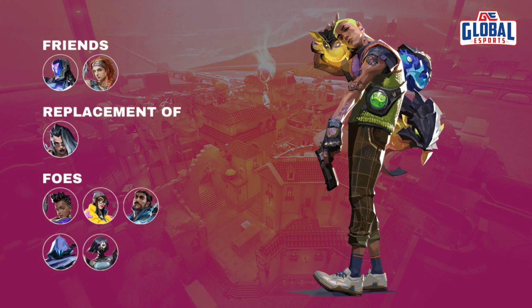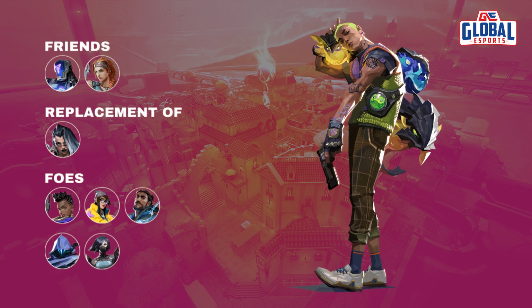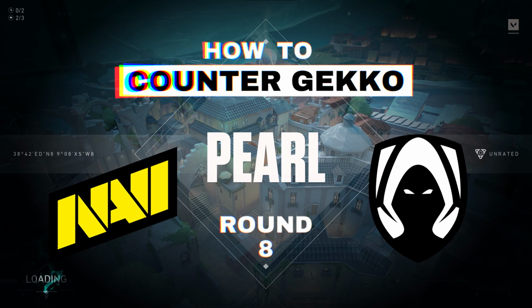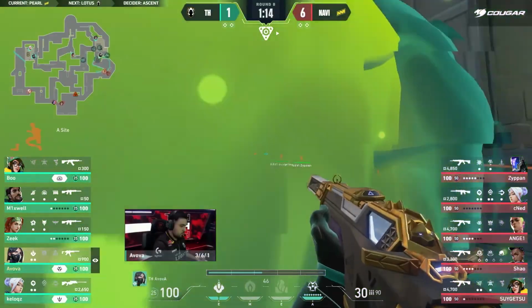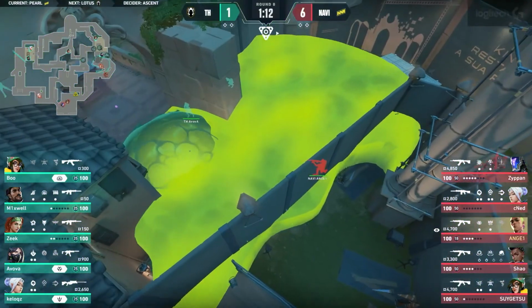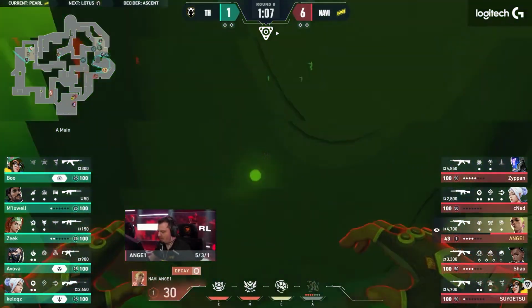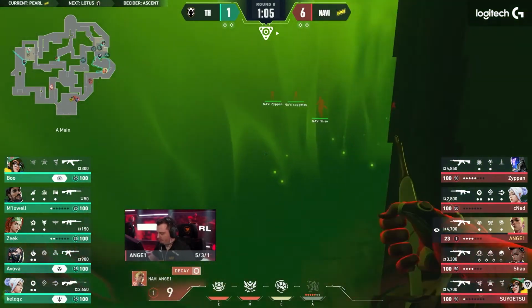So how do you counter Gekko? You do it by denying his team map control and not giving them the space to set up. Let's take round 8 for an example. Angel uses his Dizzy over on A main, but it's denied entry because of Viper's Spit. He's fortunate enough to recover the Dizzy and an ultimate orb, but he can't do anything else.